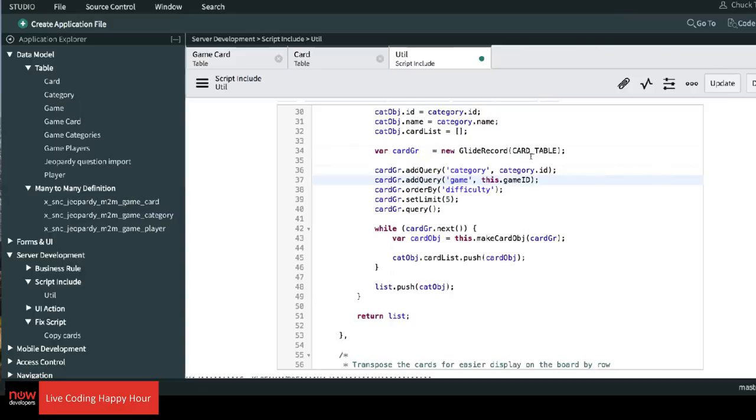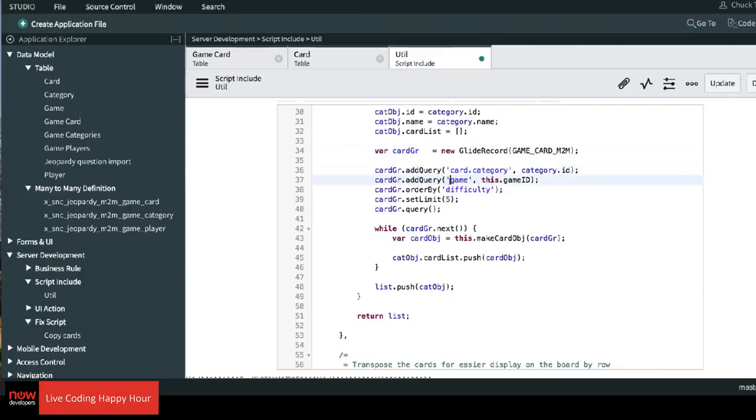You're right. So it feels like you're going to have to go to the M2M to get the cards. You're going to have to do a query on the M2M to get the cards you want. And then you could get objects from that if you need. Okay. That's going to challenge the way I'd build a random game later, but that's okay. We have a card. We want to get the card not where the category is, but where the card.category. Oops, someone hit caps lock on me when I wasn't looking.